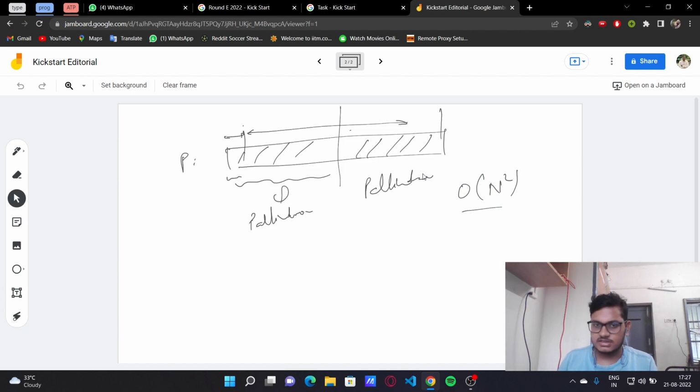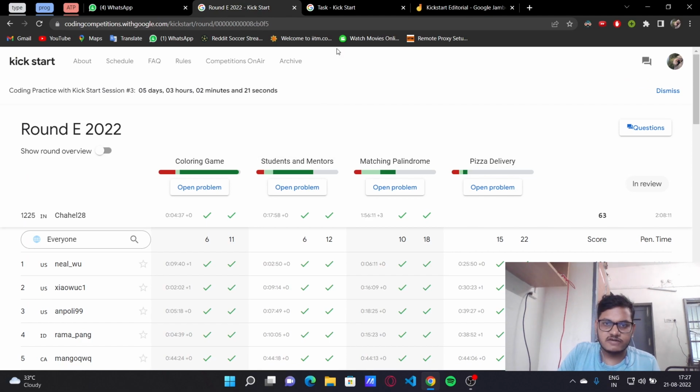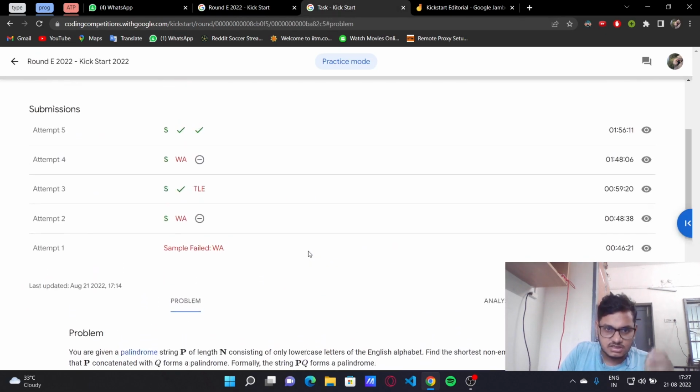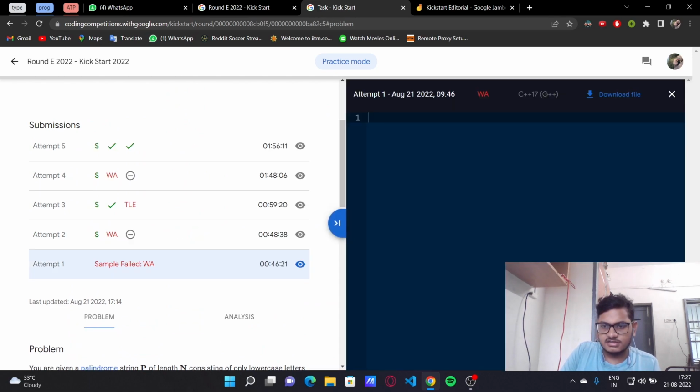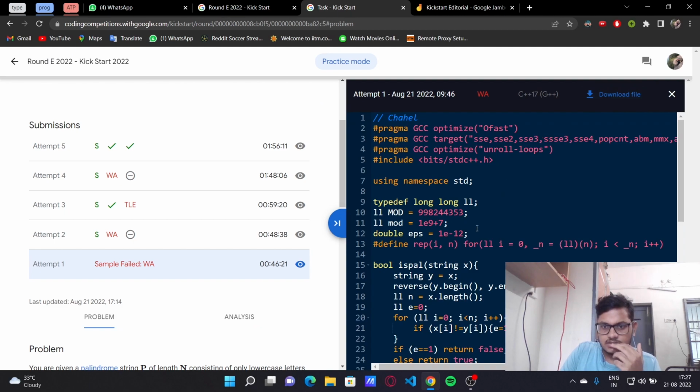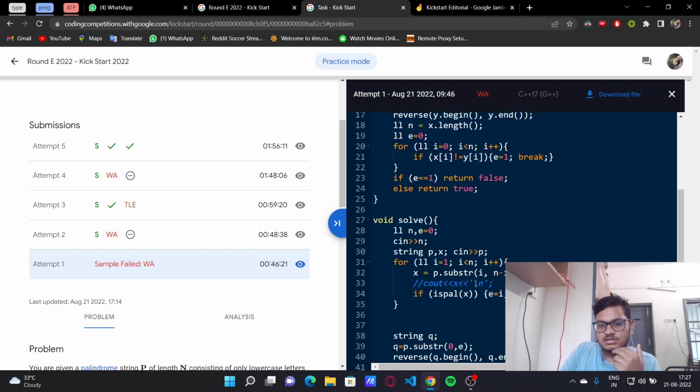Now, the thing is, this will only pass your first test set, and won't pass the second test set. However, if you want to see how I've implemented it for the first test set, we can see that here. Firstly, in the first attempt, I made the mistake of assuming that the string q need not be a palindrome. I missed out that information, and so I failed that time.